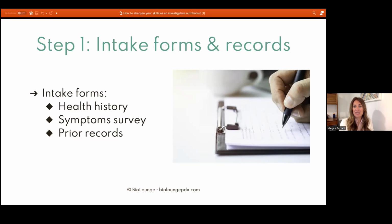A very comprehensive symptom survey. This is another thing that gets the client thinking about symptoms that we normalize. So I have a saying that I probably overuse here in the clinic, and it is just because it's common doesn't mean it's normal. And I'm sure you've all found that there are things that clients or patients will say like, oh, I just have seasonal allergies, or yeah, I snore, but it's just because I'm 50 and 50-year-olds snore. There is a mentality that if you are a certain age, or a certain gender, or in a certain phase of life, you're a mother, you're a this, you're that, then feeling less than good is normal. So I try to tell people, yes, it's very, very common, but it isn't actually normal from the standpoint of how our human bodies, our mammal bodies, are supposed to function, right?